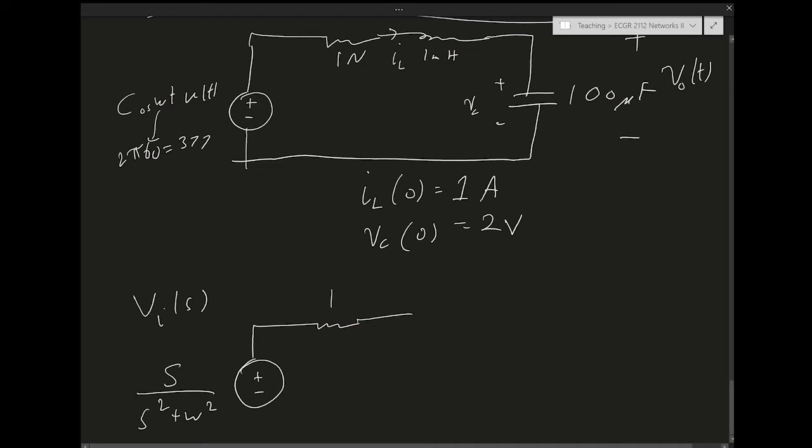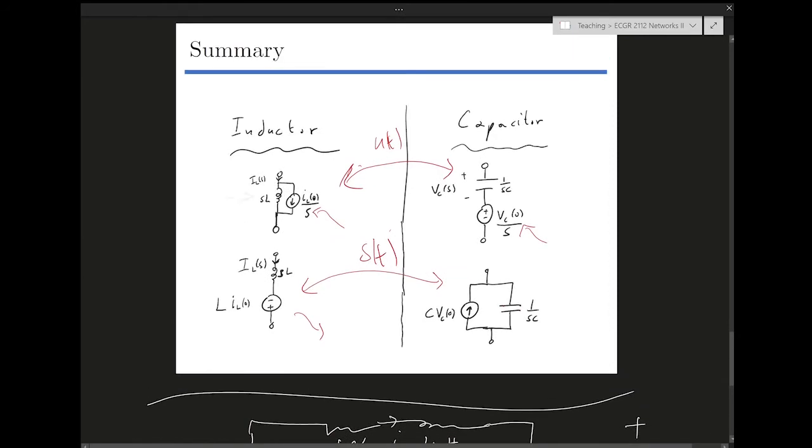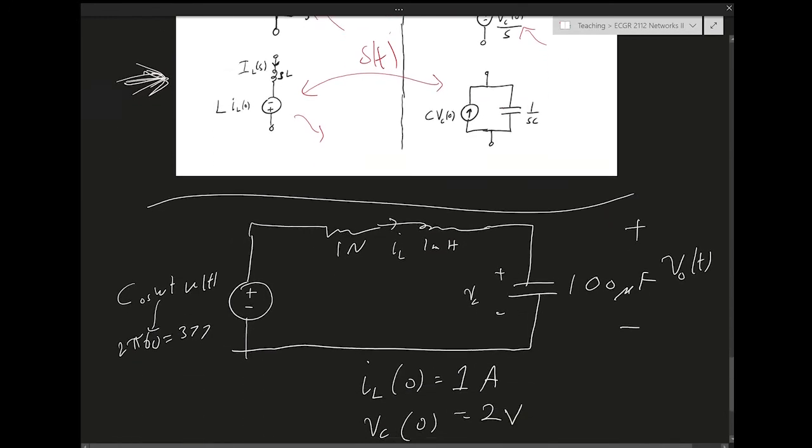Now, because this is a single loop circuit, we have 2 options for modeling the inductor. We can either take this model or take this model, right? I prefer to take the second model, the impulsive model. Why? Because that will maintain everything as a single loop. If I do a parallel current source, that will complicate the circuit a bit more. It will introduce extra meshes. The second option is going to keep the circuit as a single mesh, single loop. So I'm going to use the second option for modeling the inductor.